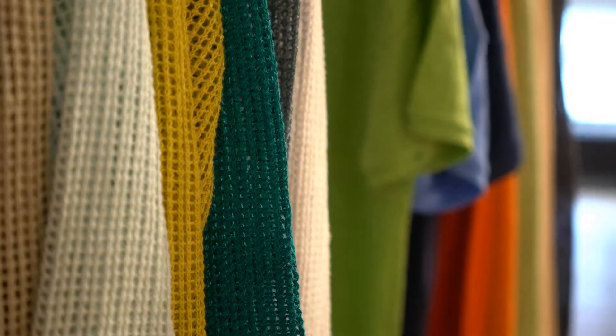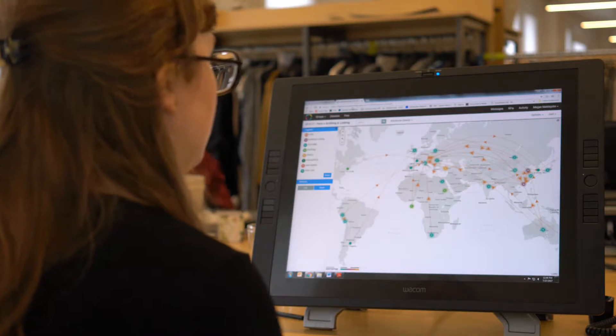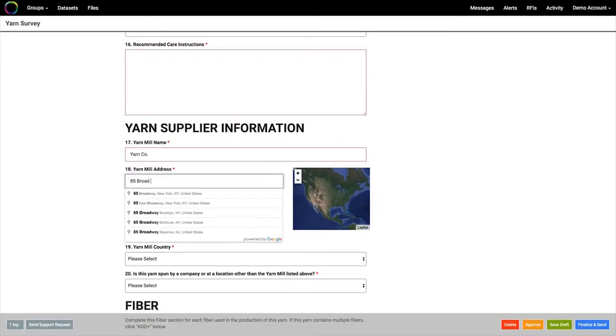And we can overall increase our use of organic cotton, linen, and recycled polyester. I'm using the data simply from a mapping and transparency aspect as well as from a sustainable materials point of view in terms of verification and integrity in our claims. We also ask the suppliers to upload all of their third-party certificate documentation.